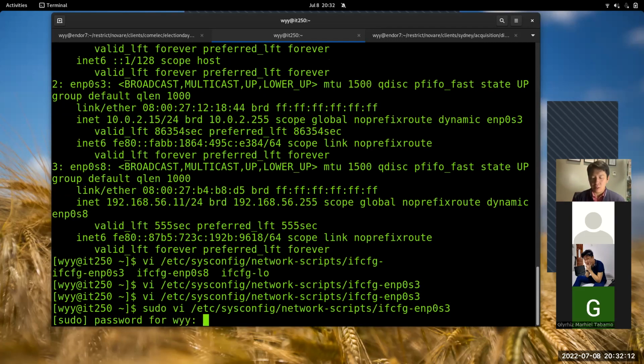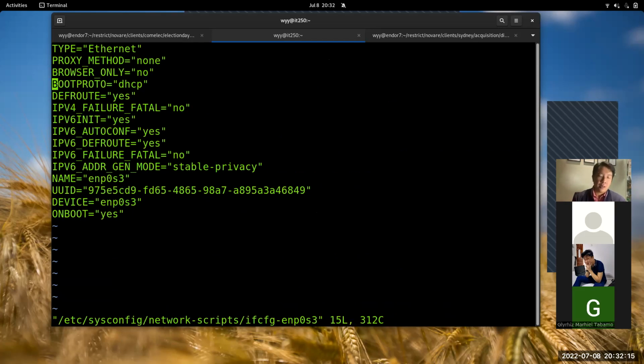And as super user, I type my password. Now I'm in. I can edit this. For example, I make this no, right? So I press I to go to insert mode, you see the word insert. This is not insert mode. If I type, it won't work, right? Because it's command mode. I have to type I, right? Insert mode, then I can type the text. Say make this yes, back to yes. Once I'm done, press escape to go back to command mode. Press :w to save, :q to quit.